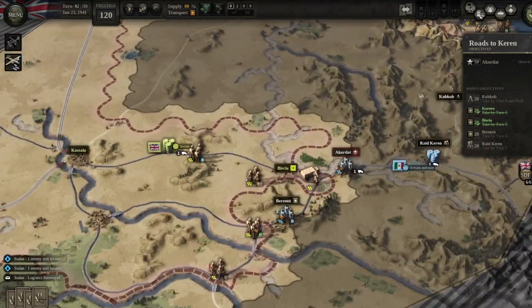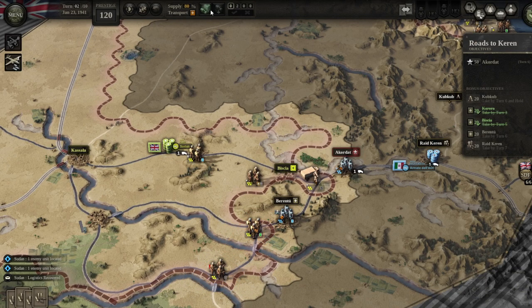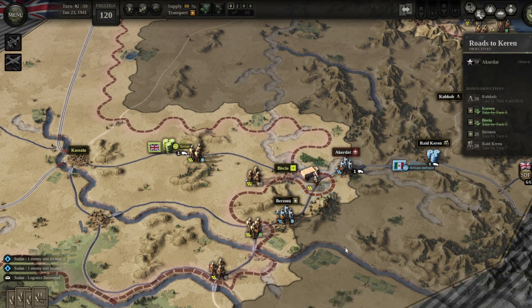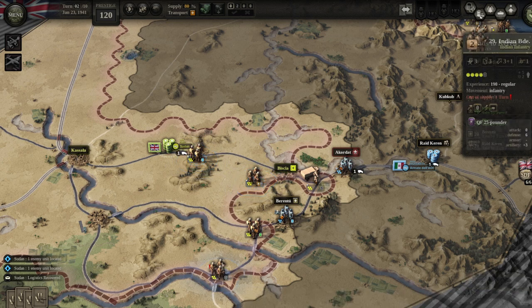Okay, we've got two cards coming in next turn. One bomber. Let's hit these guys. Yeah, I don't want to attack there like that. These guys should be out of supply next turn anyway, and we don't have to take this objective till turn 6, and it's only turn 2 right now. Akordat, we have till 6. So we can take some time to get troops into position here.